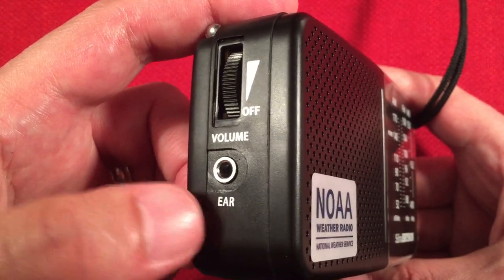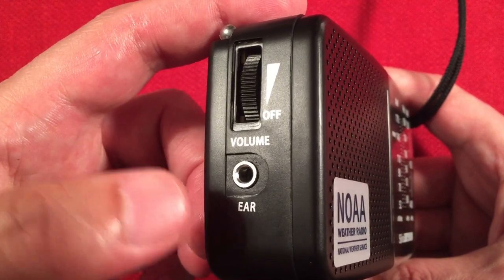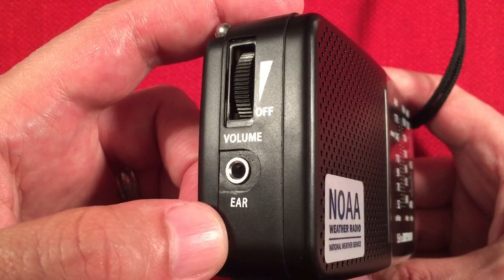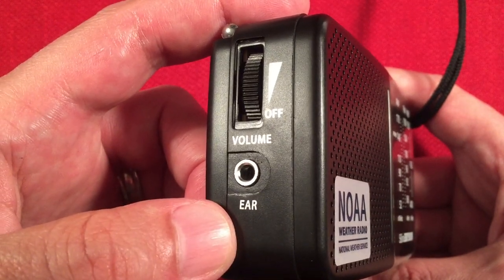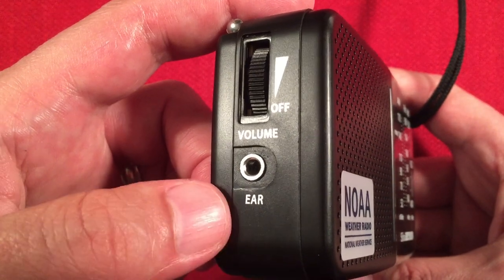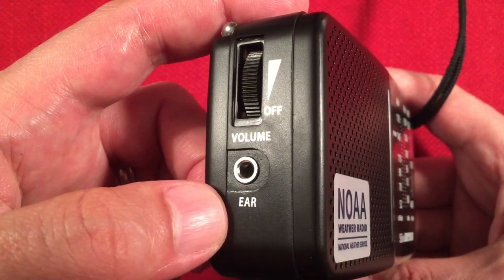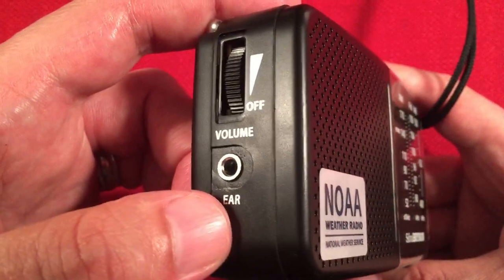Bummer. Wish it did. When you're on the FM band, expect light lows, strong mids, and moderate highs. So it's definitely a brighter tone. AM is different. AM is a lower tone, which is good for talk radio mainly. And of course, on the weather band, it has a nice neutral tone, which is easy to listen to. So there you are, headphone jack.